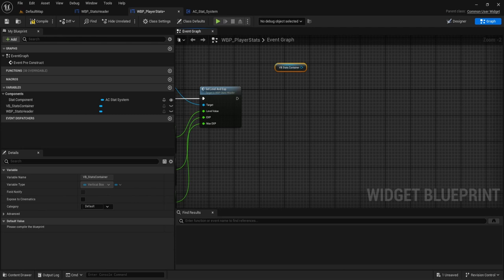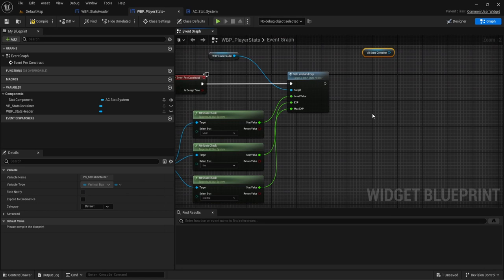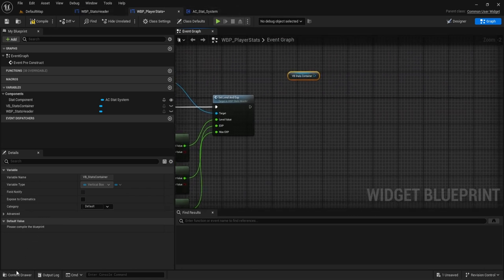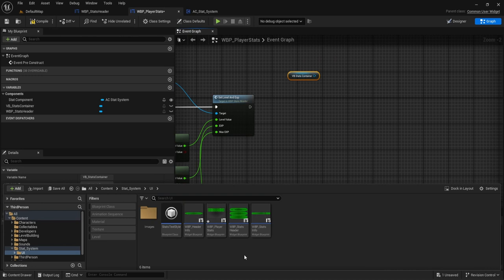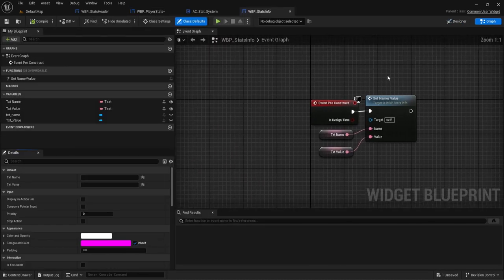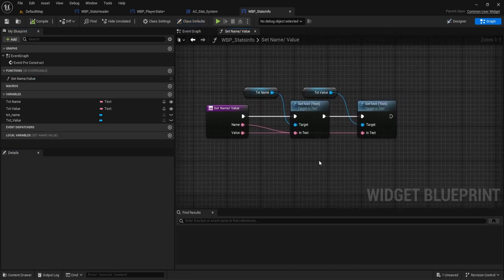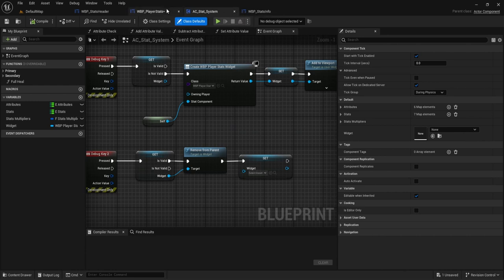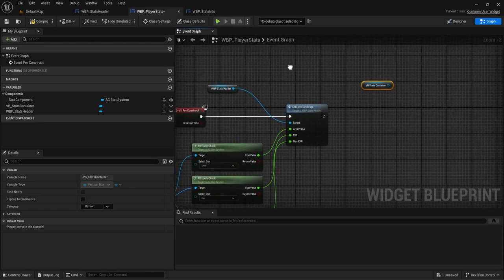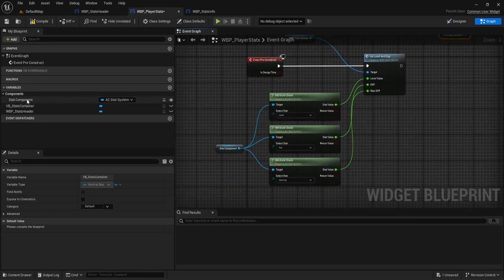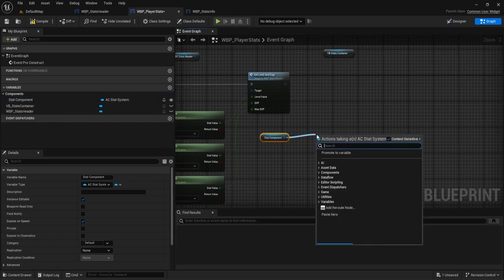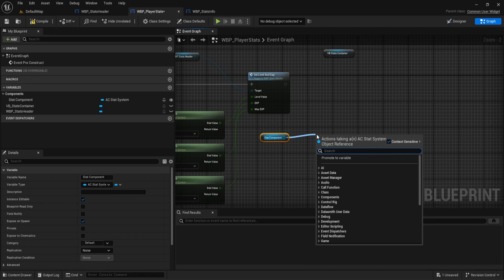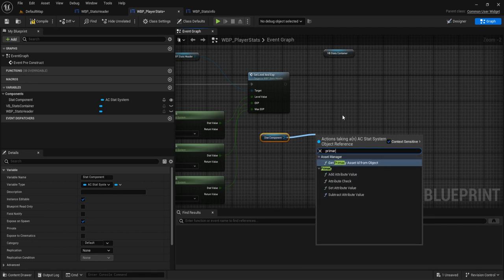So what we're going to need to do now is very similar to how we set here. We're now going to want to just set them all manually. So if we were to open up, which I think it's stat info, we have set name and value, and we're going to want to create a widget and set the name and value to the name of the enum and then the value of the stat. I don't think we need to have that open anymore, but what we need to do is if we were to pull off the stat component, let's see. Oh, I forgot. It's attribute.